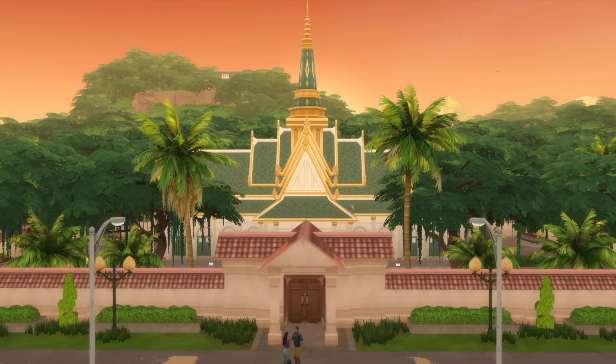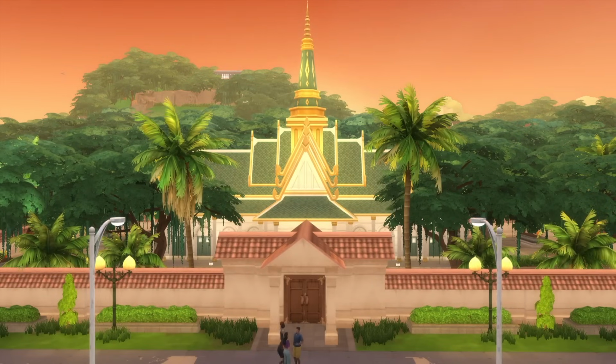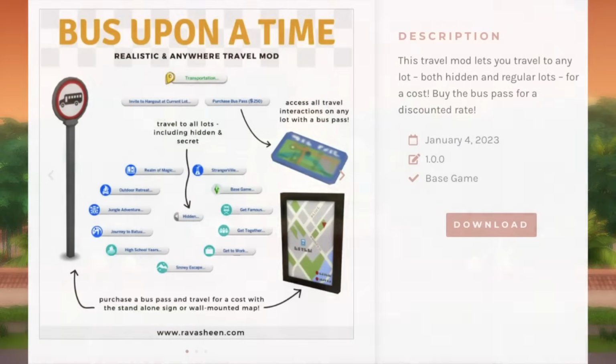I still need to try traveling to the other hidden lots to make sure that they're all fine, but I went to all the other ones from Get to Work, and they are working. So I highly recommend downloading a particular mod by Ravasheen that makes it way easier to travel to hidden lots so you can test for yourself whether those lots are still safe for you or not. This mod is Bust Upon a Time, and this was already one of my favorite Ravasheen creations as is, but boy did it come in handy here.